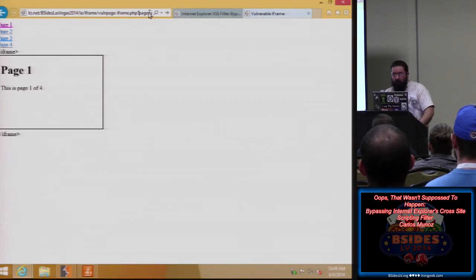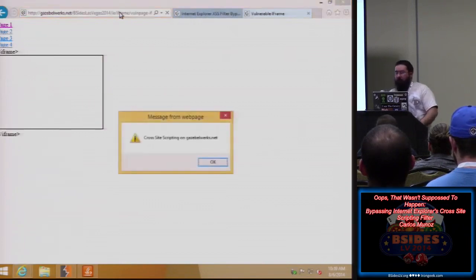So we define the page. The page has a vulnerability in it. The iframe automatically makes that secondary request for you without any user interaction.